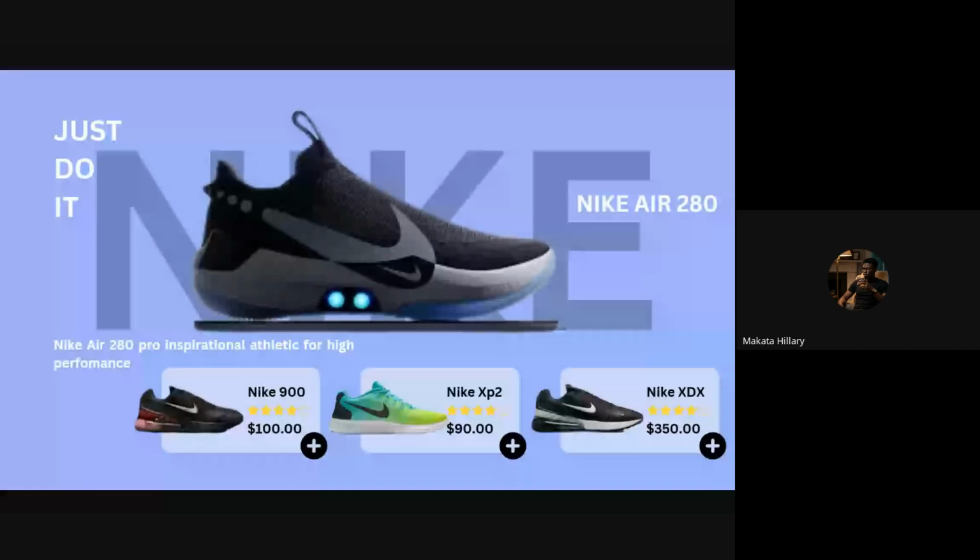So let's assume the voiceover is talking about this particular shoe, and the voiceover talks about it for 10 seconds, that means this transition is going to be less than 10 seconds, let's say 6, 7, 8 seconds. So while it's transitioning, the voiceover will play, and after the voiceover, it can go to the next page.